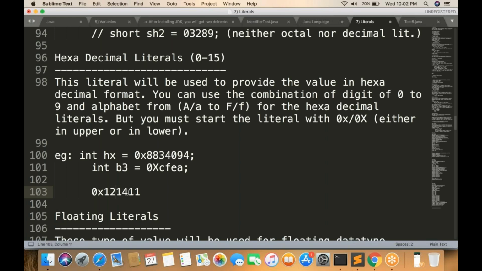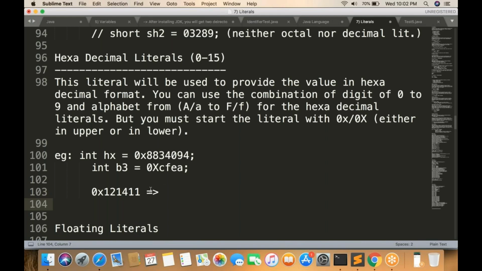You want to represent this as 14, but JVM will consider 1 and 4 separately. The corresponding decimal value would be different, but I don't want JVM to consider these numbers separately.